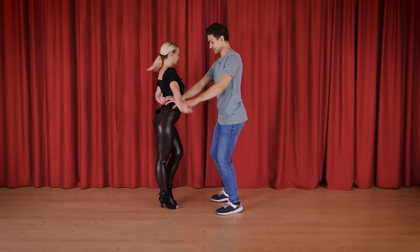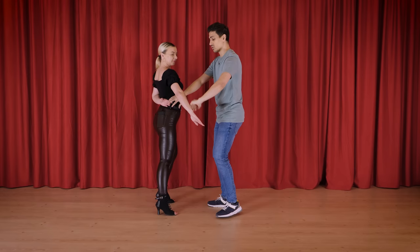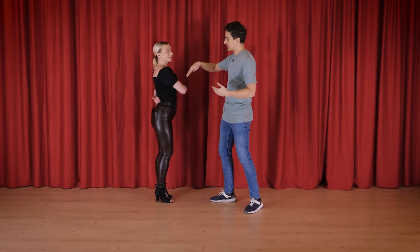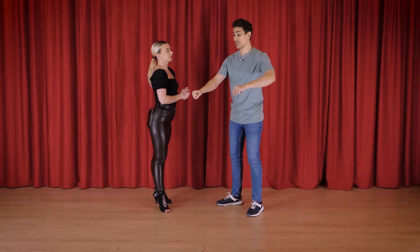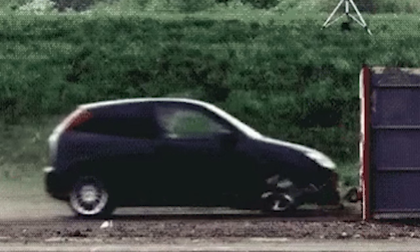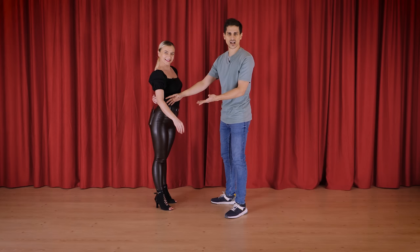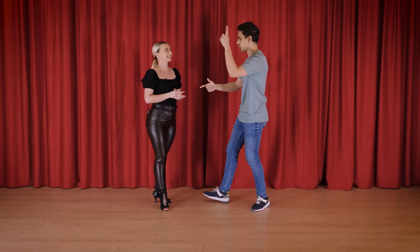Number 4. 1, 2, 3, 4, 5, 6, 7, 8, 1, 2, 3, 4. Just like in the first combination, we are going from a hammerlock — boom, boom, boom. We do the same thing with the left hand. Down, up, change the grip and throw it, but this time we keep the hand here. There is no out-in, out-in — we just hold it. So you throw it and then we throw back and do a prep turn. The only difficult part is to be careful when you throw the hand and she goes with her hand into your hand — open up a little bit. Don't throw her hand into a wall like you're going to hurt your follower. Try to catch it in the air and go a little bit with it, like boom, and then come back.